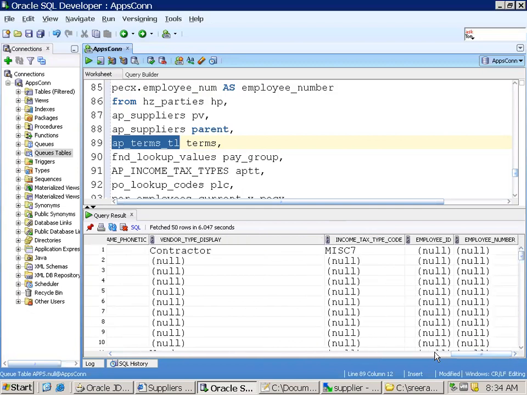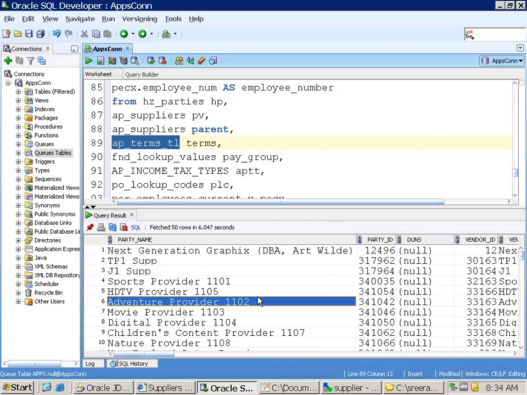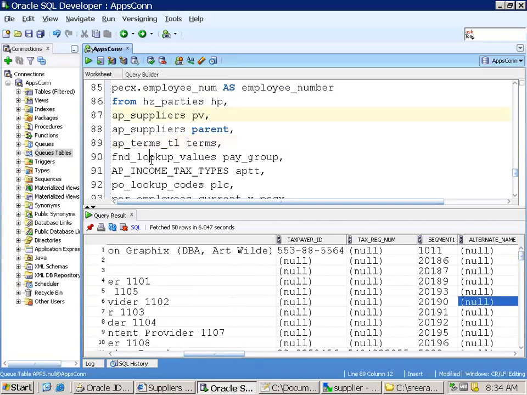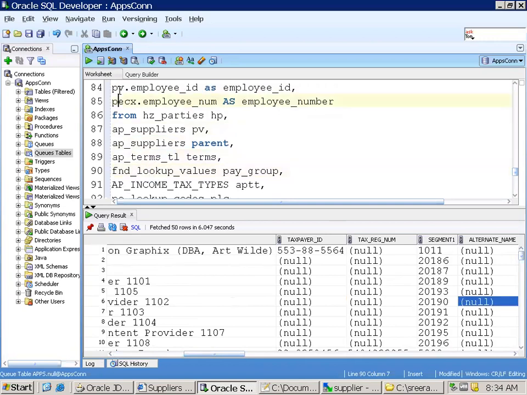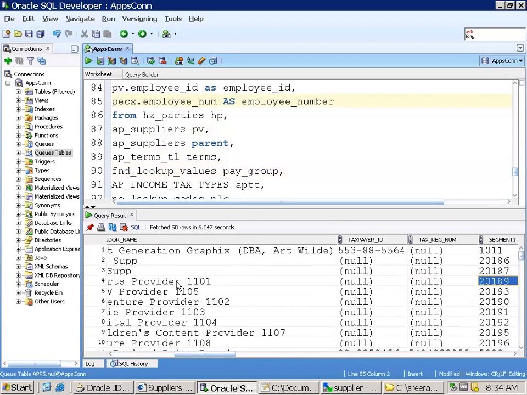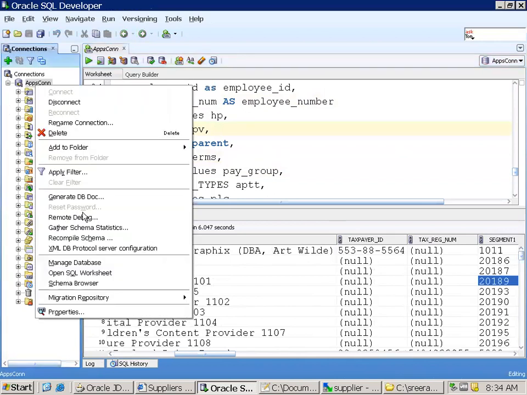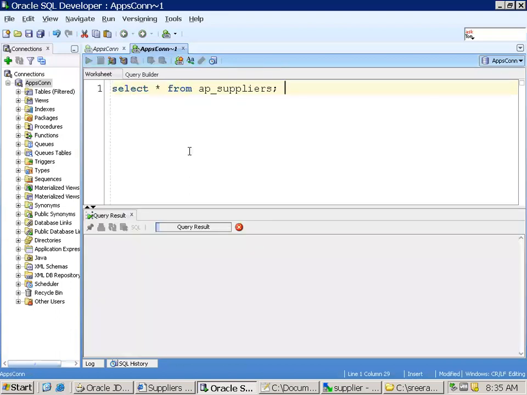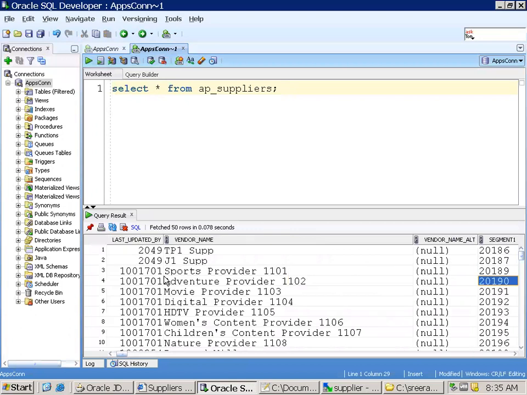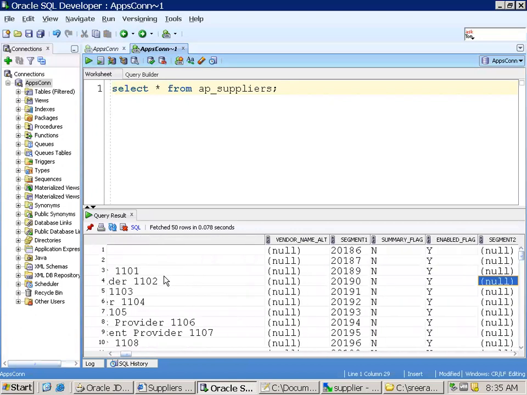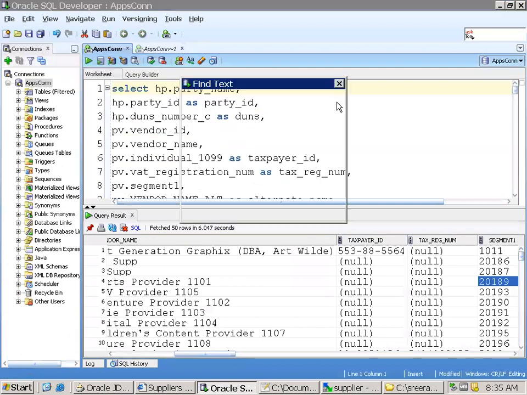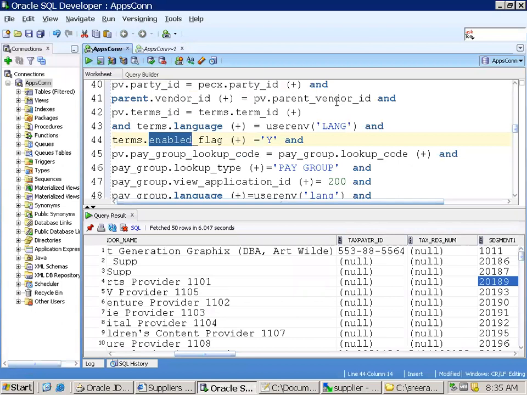Now here, let us say employee number. This particular supplier is assigned to an employee, right? Okay, it is already there, not required. Maybe the supplier active status. What's the column name? I don't know. Let's see. Description, alternative, enable flag. Enable flag. Okay. So I think we don't have the enable flag already. Let's check it. Okay, we don't have it.